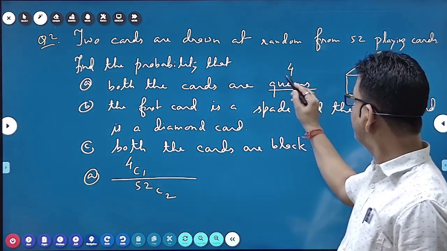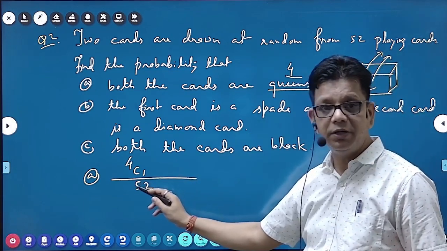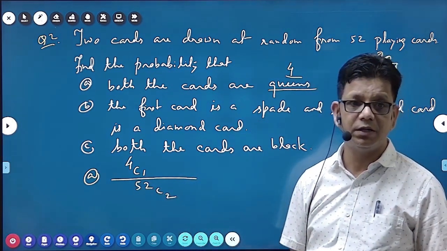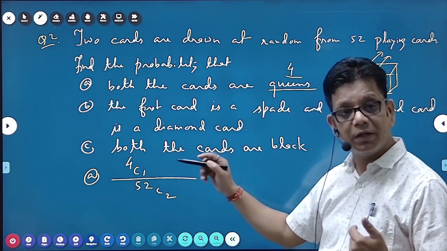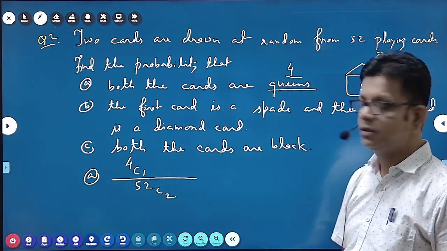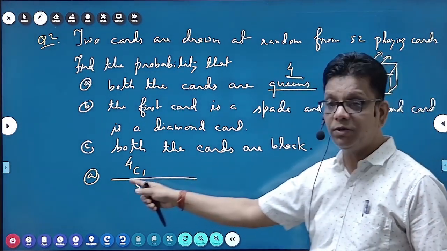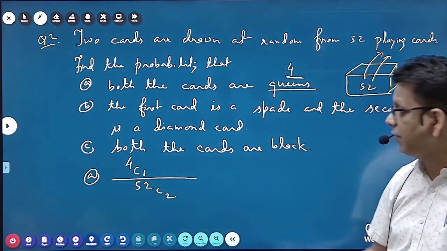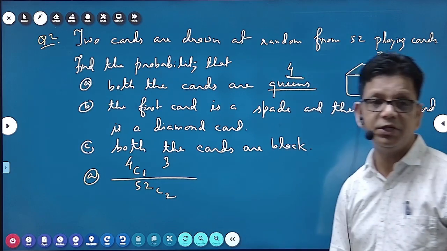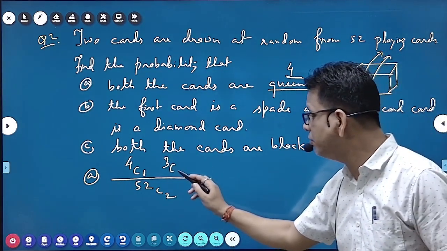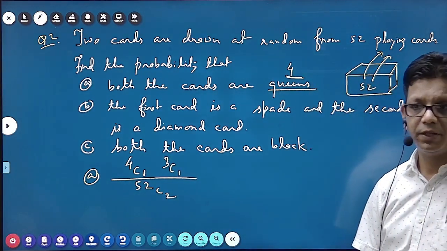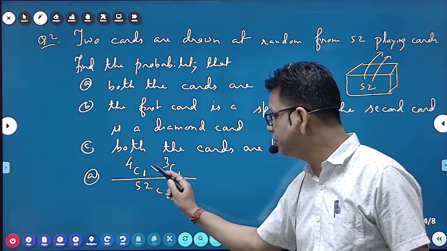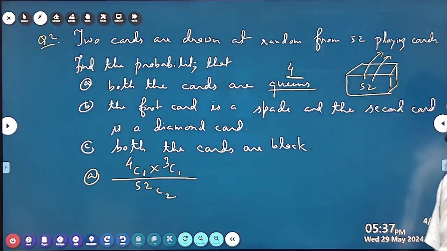Now, there were 4 cards, already 1 card gone here. Now, let us go for the next card. How many queen cards are now left? No, there were 4. Already we have taken 1 now. This one is taken from there. How many cards are left? 3 left. So, out of those 3 remaining, again 1 queen card is to be taken. And then, these 2 you need to multiply. This is actually the multiplication principle of probability.